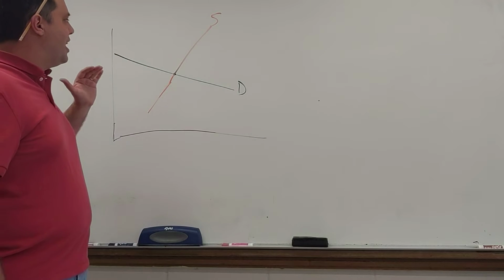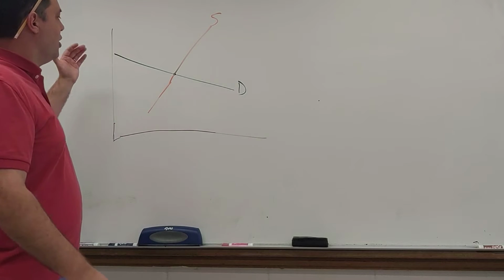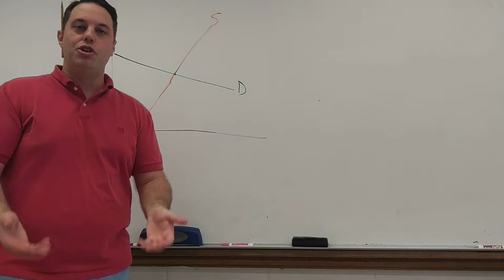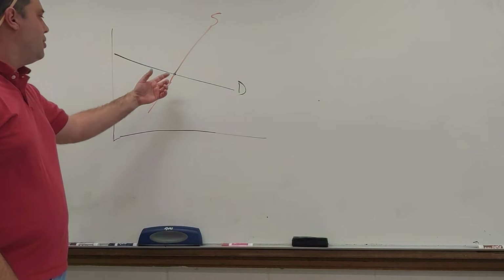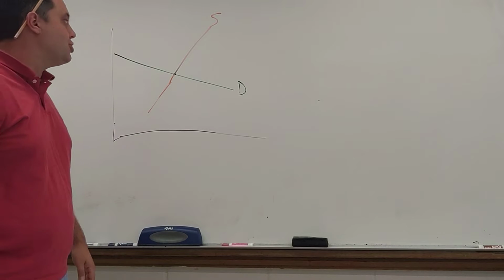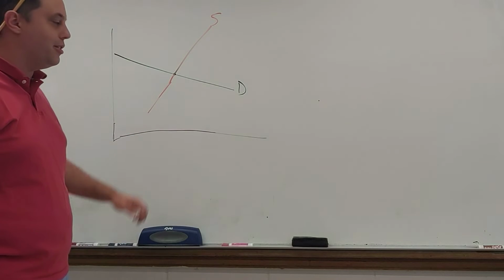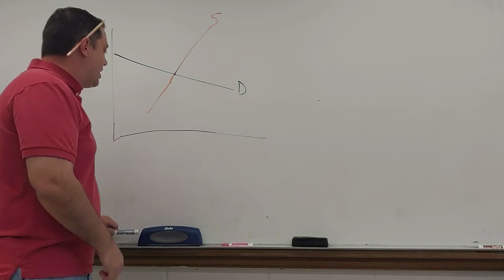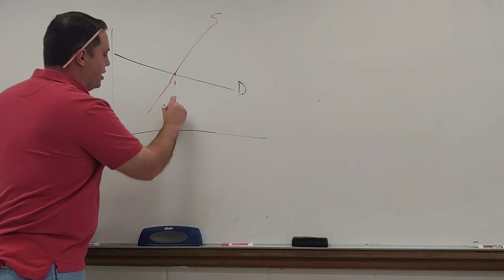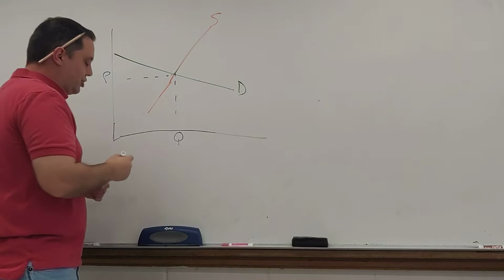So first off, we've got our supply curve upward sloping just like usual, our demand curve downward sloping just like usual, and then they meet here in the middle with what's called equilibrium. That's just where our quantity supplied and quantity demanded come together, or the center point of the X. So we always kind of start from that point. This is our equilibrium quantity. This is our equilibrium price.